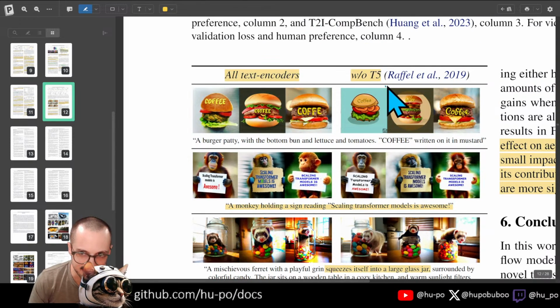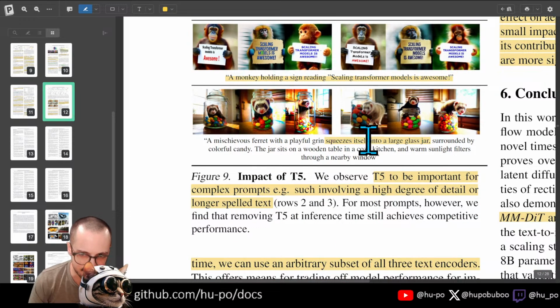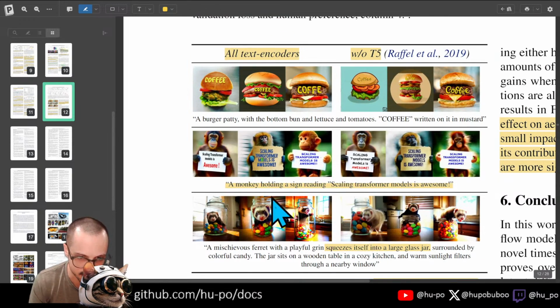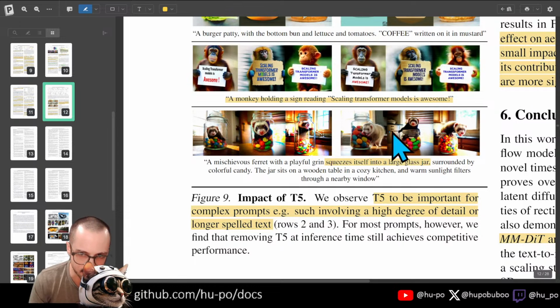So this T5 text encoder has a much more nuanced definition about this into word, where it very specifically wants it to be inside the jar versus the clip encoders. They don't really seem to care that much, right? They're like, oh, ferret, jar. Okay, here's a ferret and a jar. I don't know. I just thought that was kind of cool.